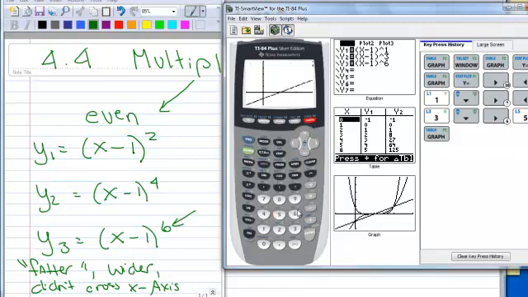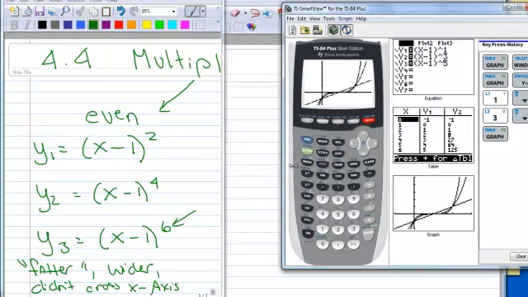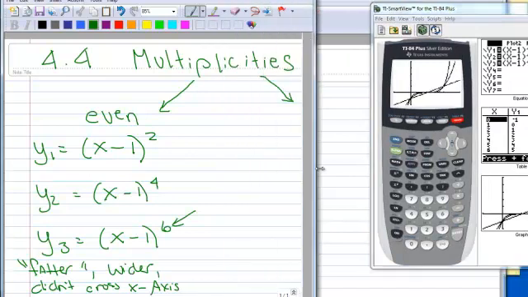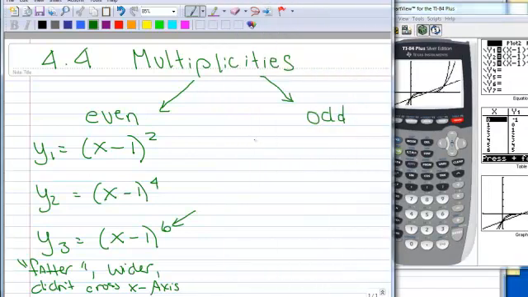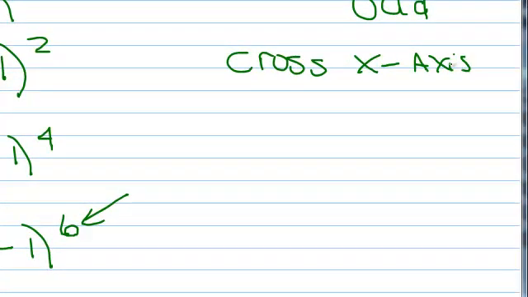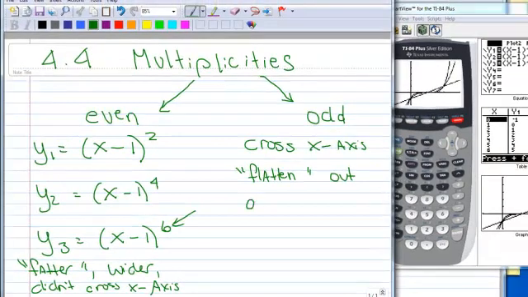So there's the degree 1, there's the degree 3, and there's the degree 5. What is happening is it's crossing the x-axis. You could do that again with your calculator. All of them cross the x-axis, but if you notice as your powers increased, it kind of flattened out a little bit as it crossed. That's what we consider an odd multiplicity.